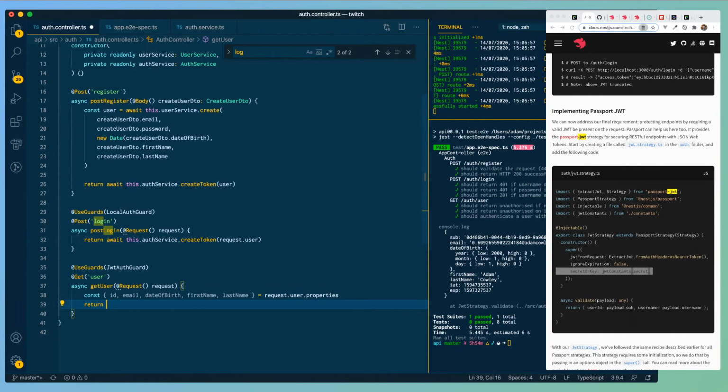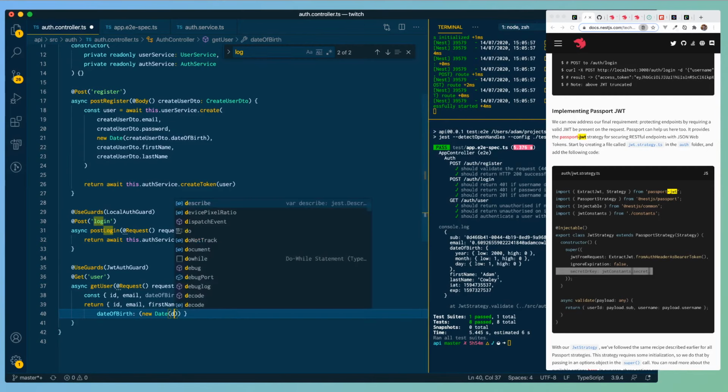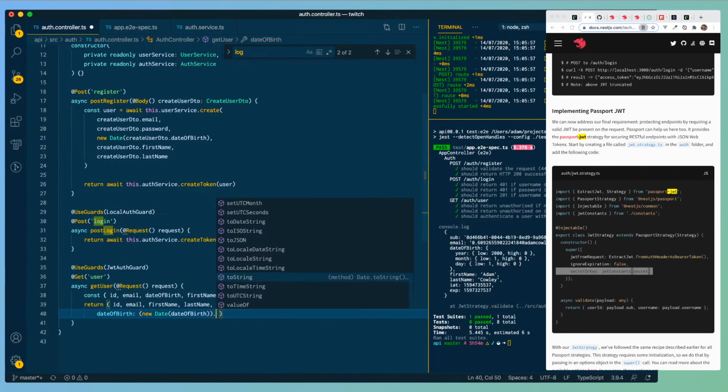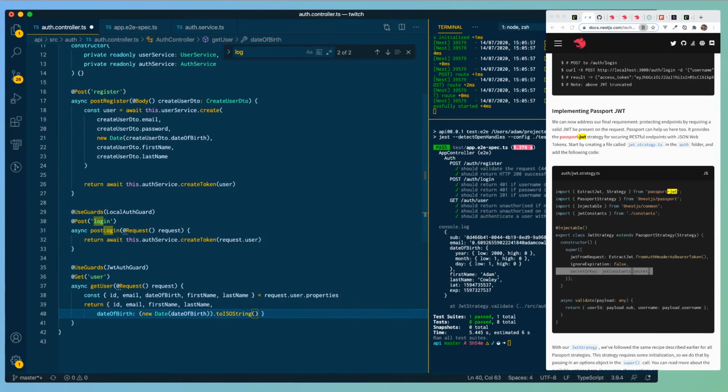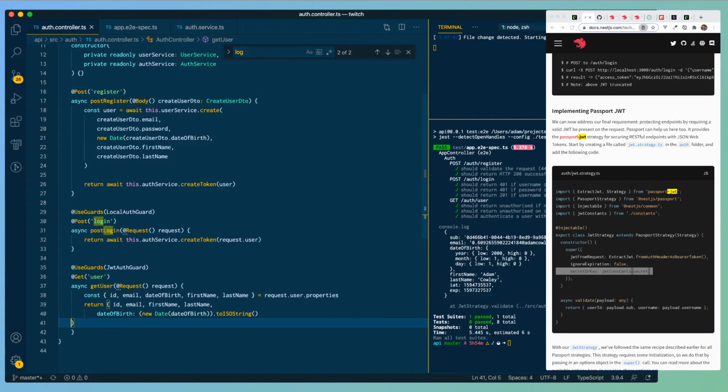And we just return all of that information, and then we'll return the date of birth as an ISO string.